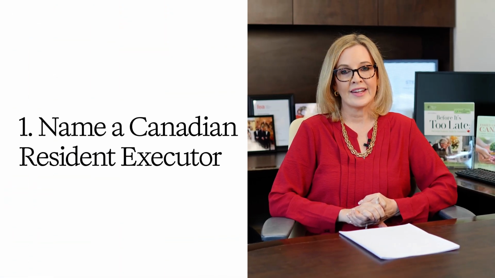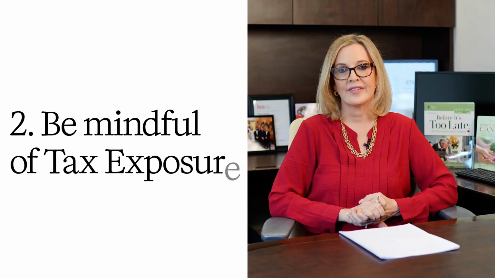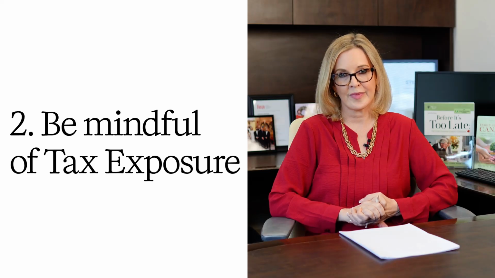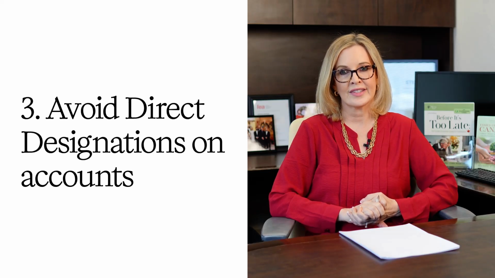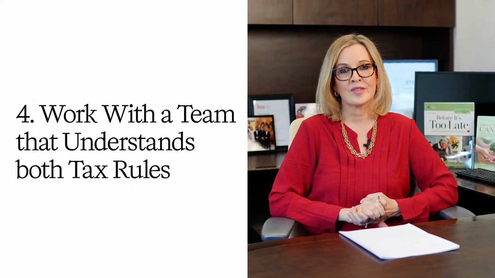So what should you take away from all this? If you're a Canadian parent with a US resident child, your estate plan needs to be carefully crafted. Here are 4 things to consider. Name a Canadian resident executor or trust company. Be mindful of tax exposure when naming US beneficiaries. Avoid direct designations on RSPs and TFSAs where possible. Work with a team that understands both Canadian and US tax rules.